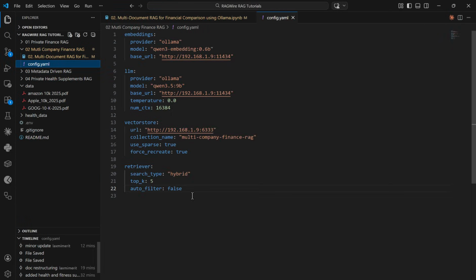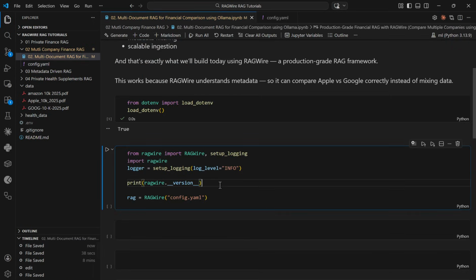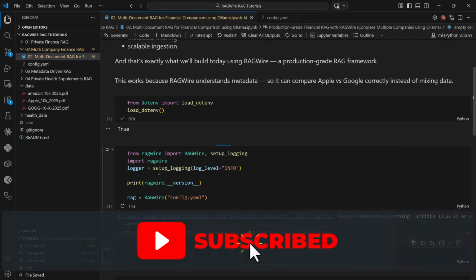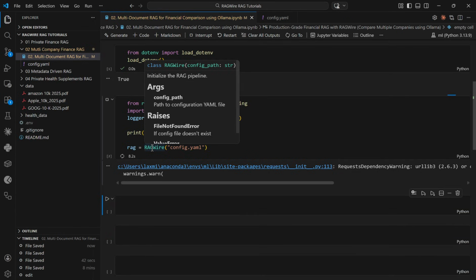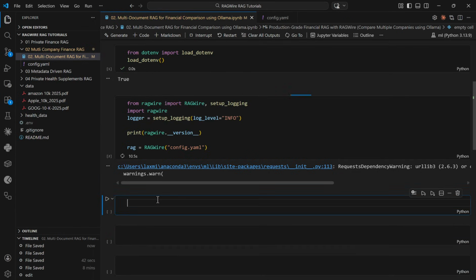So this is our config.YAML. Again, remember, this is the new collection name, which is going to be ingested in our vector DB, and the number of contexts is also defined. This is the max number of contexts for our LLM. Let's come back here, and we are just going to run this particular cell as well. So it has started and it is trying to initialize this RAGWire library. It might take a little bit of time the first time. While it is initializing RAGWire, it is time to make sure we ingest our data directory.